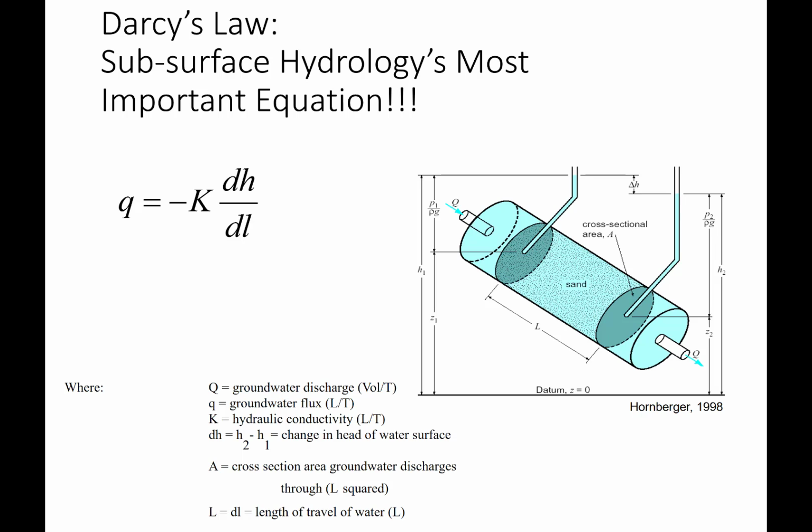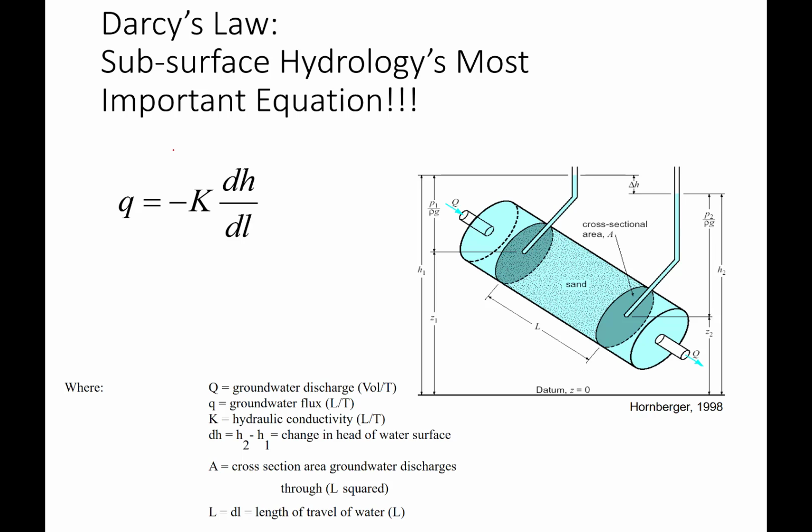And so we're just going to look at one equation that can help us predict that. That is Darcy's equation, also known as Darcy's law. And it's probably the most important equation that you can use when you're talking about groundwater movement. We're going to use it in just a very simple sense, and we'll try a simple example. But I do want you to understand what Darcy's law is and how you calculate with it.